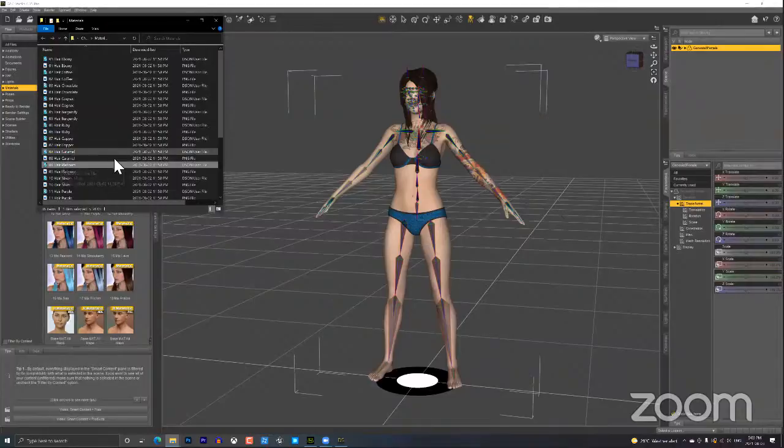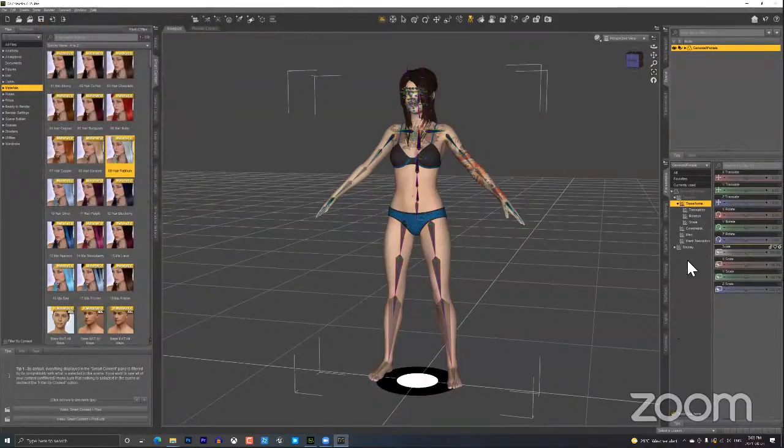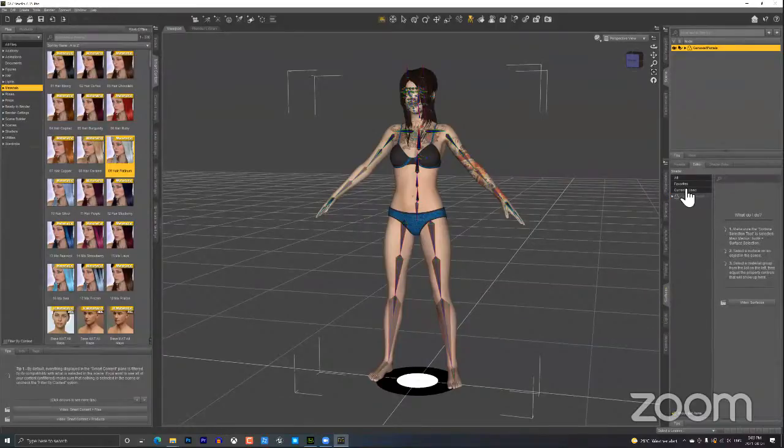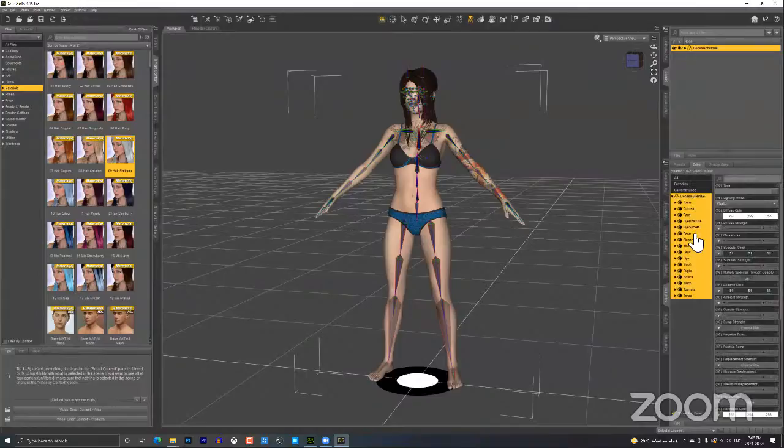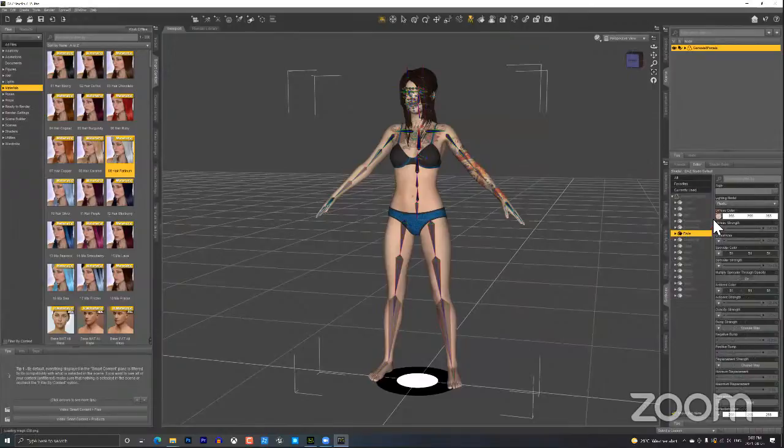Now this will show the DSON file, but you actually need to go into the actual surfaces of your character and you should be able to find it here somewhere. I haven't done this in a while. Face, yeah, here you'll find the diffuse map right there. And if you right click on it, you can find it, I believe, or somewhere in there.